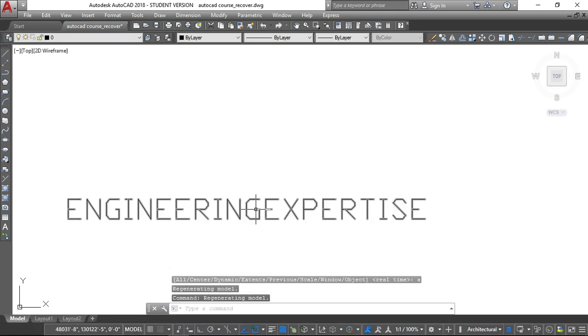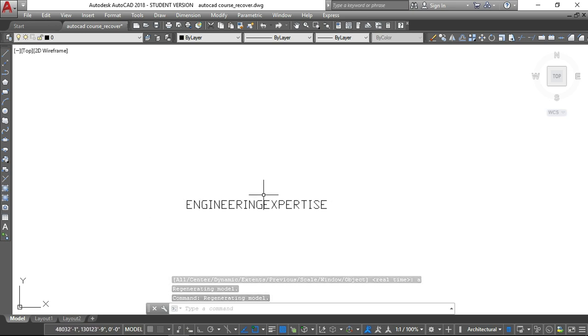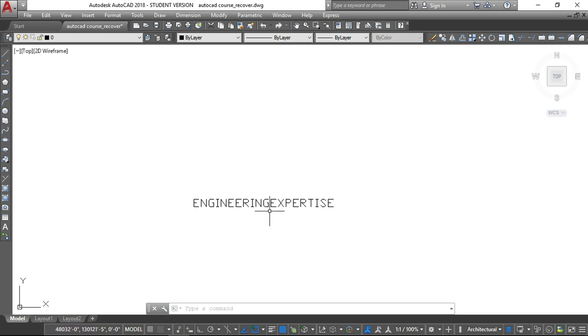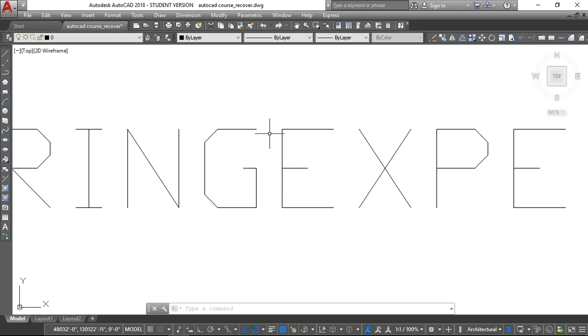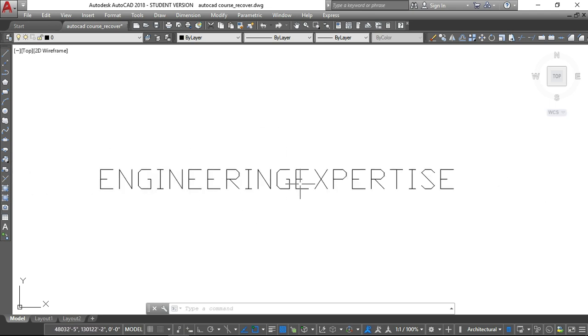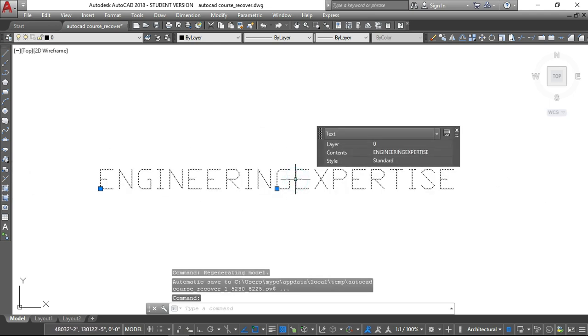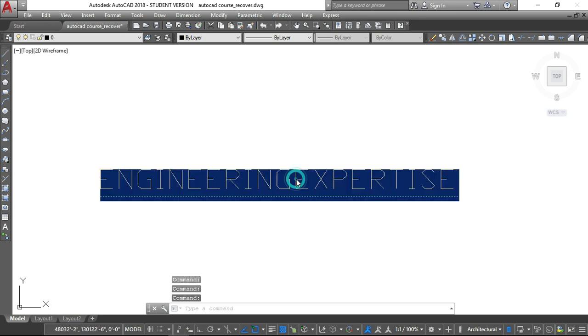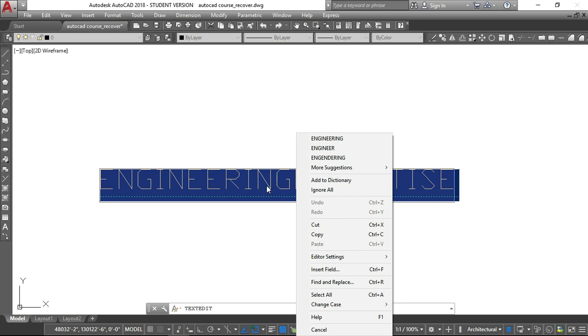Zoom all. This is how I wrote the text in single line text. Here I forgot to give the space: single engineering expertise. Now you can edit it also. You can edit it here.